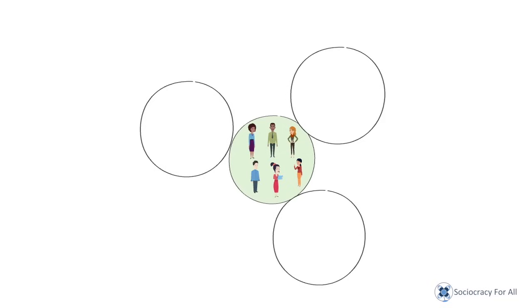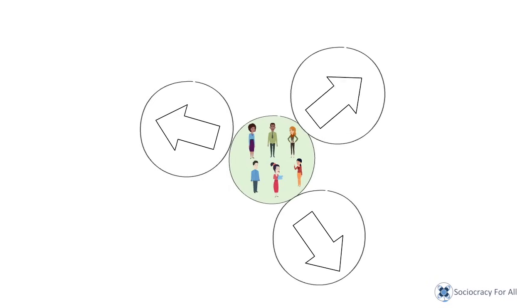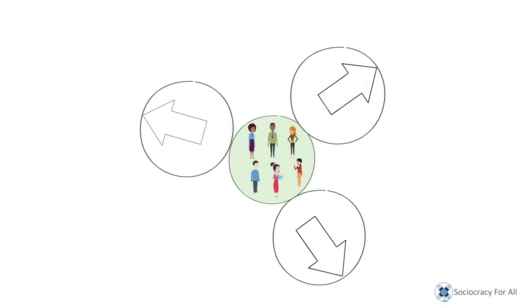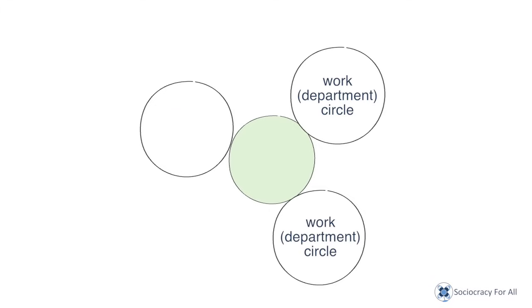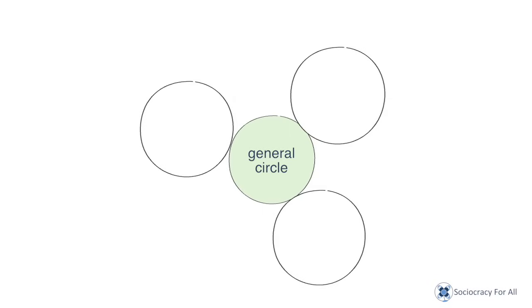Instead of centralizing decisions in the general circle, we try to pass on decisions into the department circles. When it's unclear who is in charge of a topic, the general circle assigns the decision to a circle. Now we have semi-autonomous circles that are empowered to carry out their aim and make the decisions needed along the way, and we have a way of connecting them so that work is coordinated. There's only one thing missing.